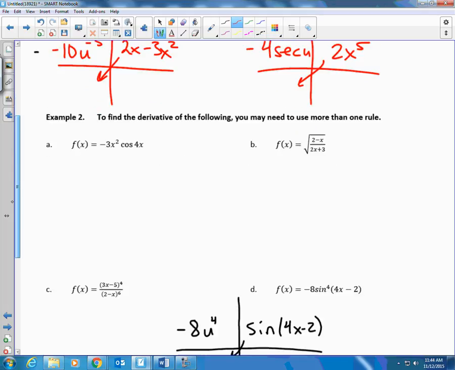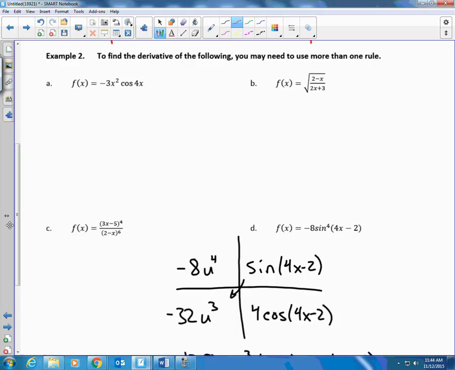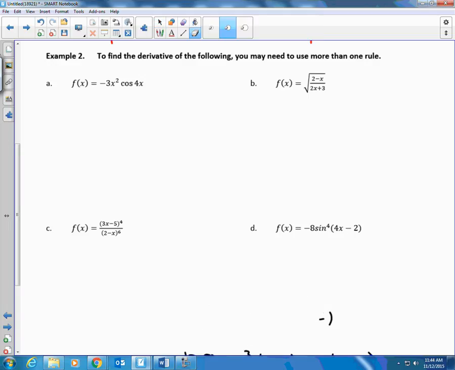Super duper. Let's do A, B, C, and D. I don't know if we're going to be able to finish them all. For some reason, this class always seems shorter, and it's probably because of lunch. So A, all these involve the chain rule, okay? But they also involve either another chain rule or a product rule or a quotient rule, multiple pieces.